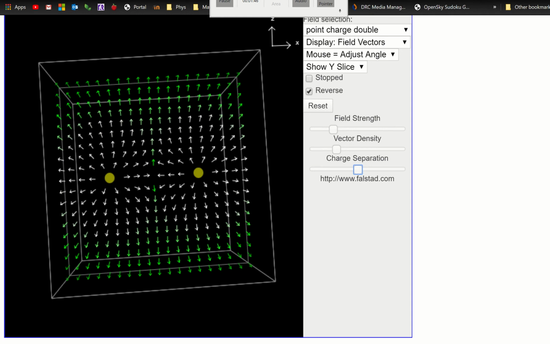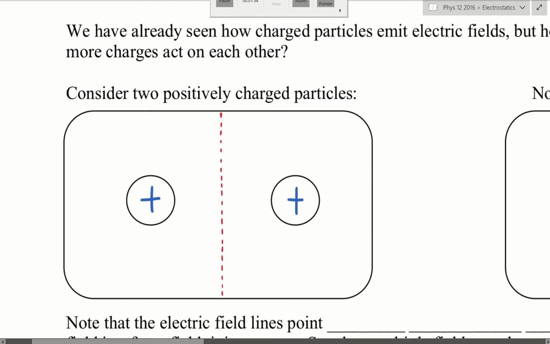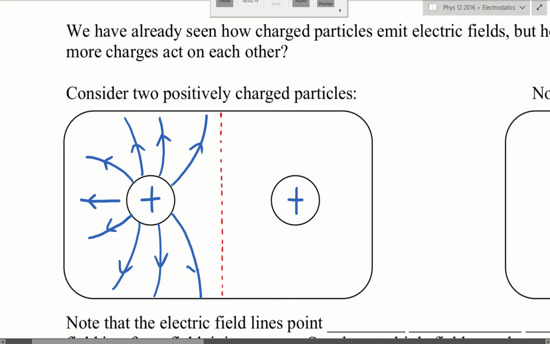So how do we represent them in our notes? We will do it this way. There's going to be a line. If these two charges are exactly the same magnitude, that line will be right in the middle. So the electric field going away from each charge is going to look something like this. Remember, all the arrows have to go away from a positive charge. So something like that, and here will be something like this. Okay, and then on the other side, it should be exactly the same thing. So let me just really quickly draw that right here.